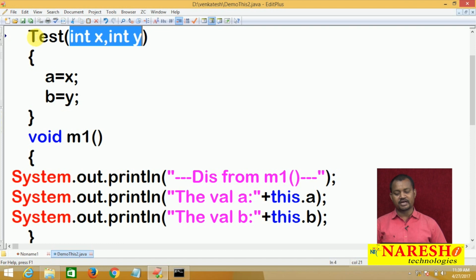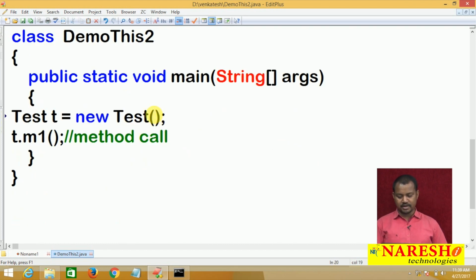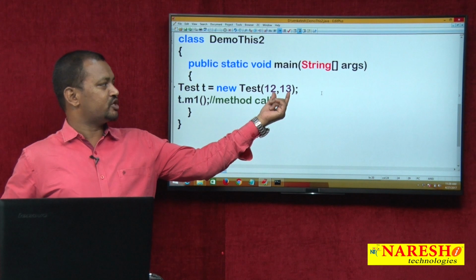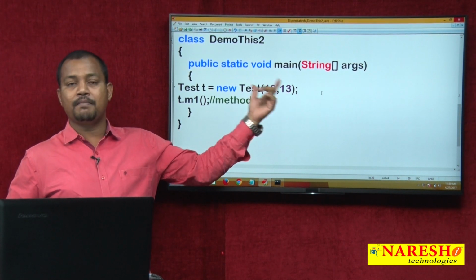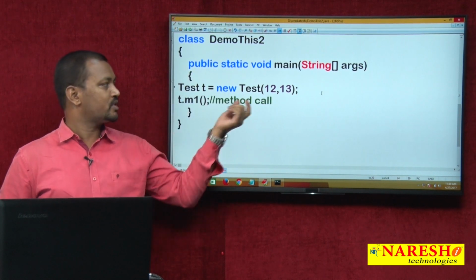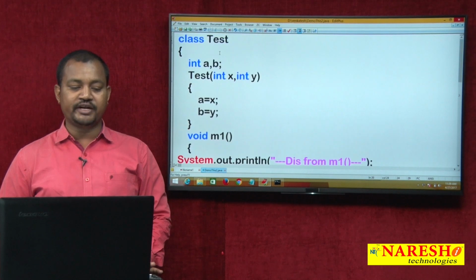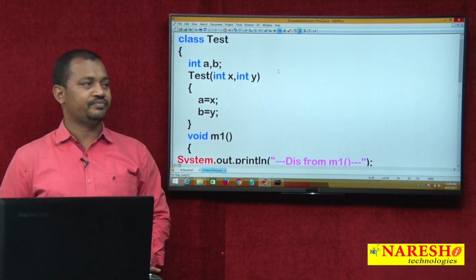This constructor is activated during object creation. Here I am passing 12 and 13. Already we know that whatever parameters we pass while creating the object are passed on to the parameterized constructor. So test of 12, 13 activates the constructor test of int x, int y.